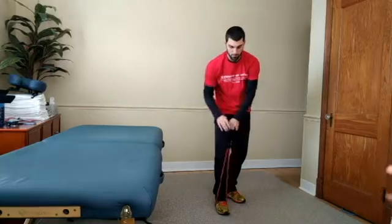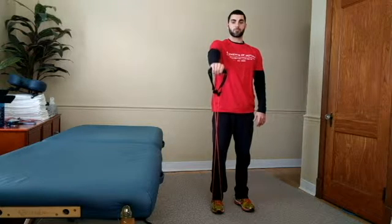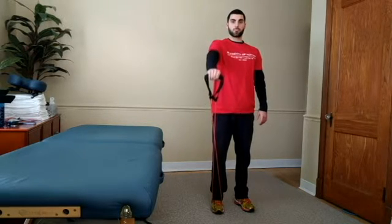Okay, so we're adding a lot more resistance to this. We're doubling the amount of resistance or force that he has to overcome. So we're going to do maybe 3 or 4 reps, if you can. Yeah. Okay. So again, load is increasing significantly, and I want to see if we load him towards his maximal effort or exertion, if his force output stays the same, gets stronger, or goes weaker.